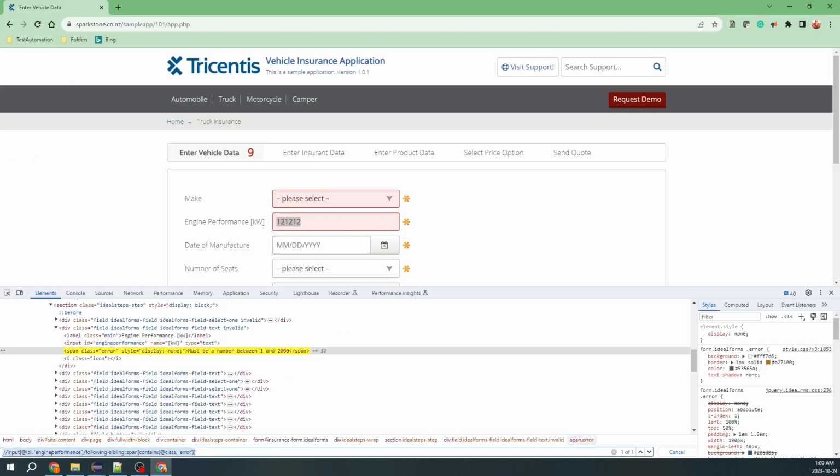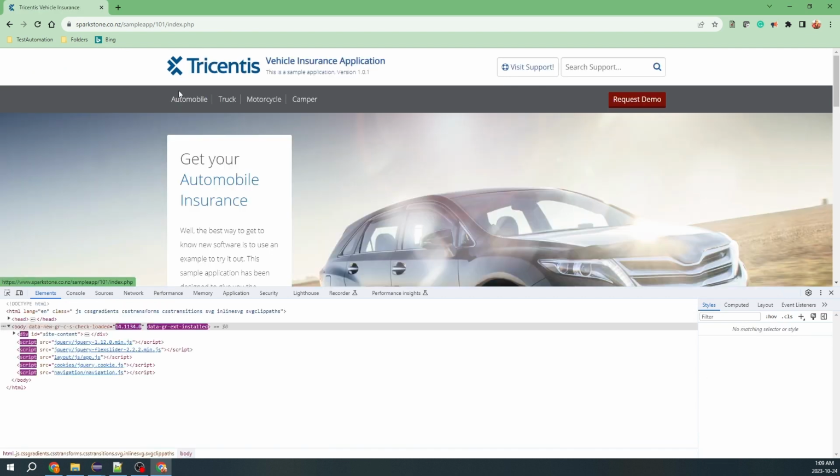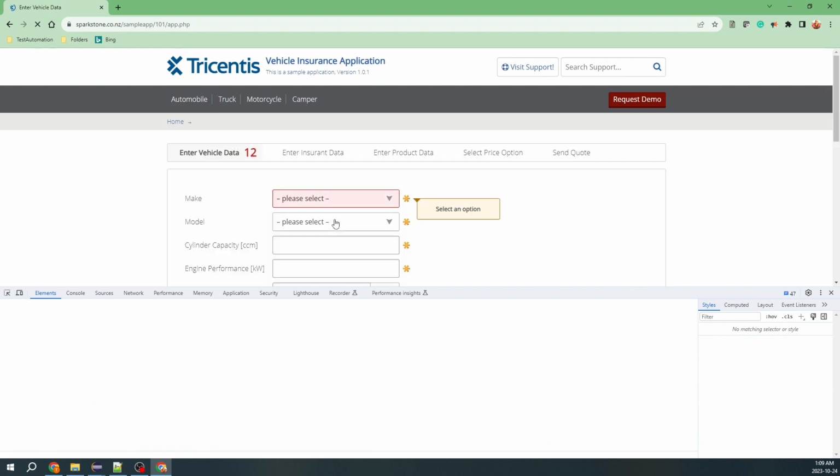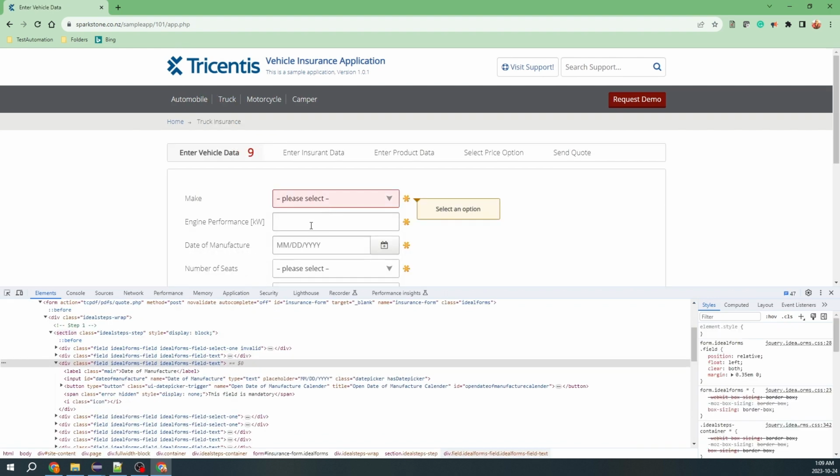My application, here I click on the truck tab and then I click on the engine tab, engine performance, input some value. It says value must be a number between 1 to 2000.